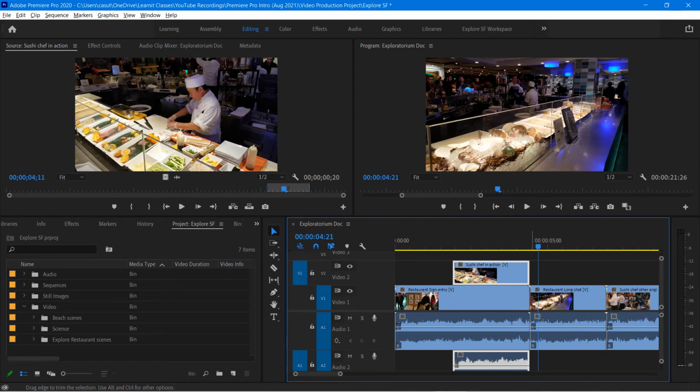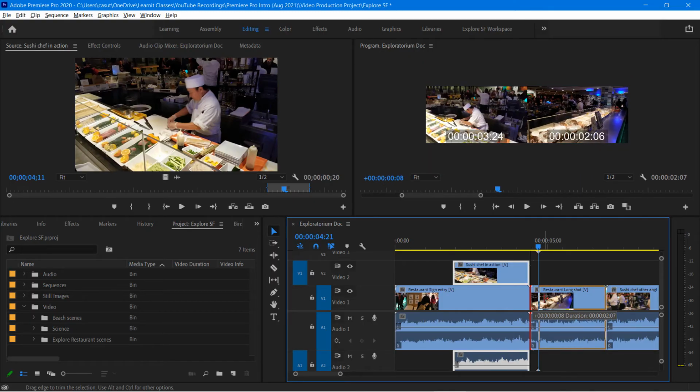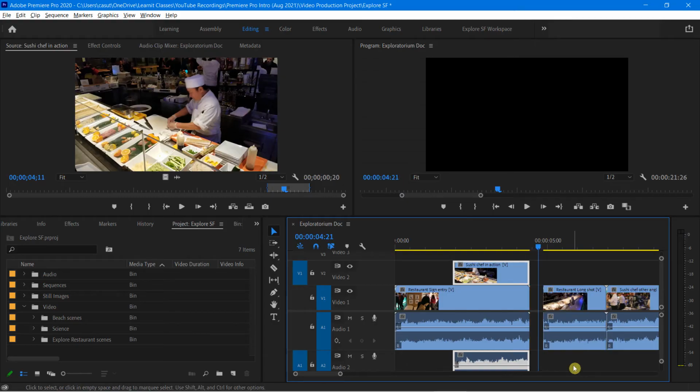So I'm going to go over to here, and notice how my little bracket is facing the other direction. If I come over to here, it's facing this direction. So it's kind of important depending on where you're going to be trimming from. If I just go ahead and trim this way, watch what's going to happen. Because I have two clips side by side, there becomes that gap, just like we saw in that last video. And that obviously is not what you want.